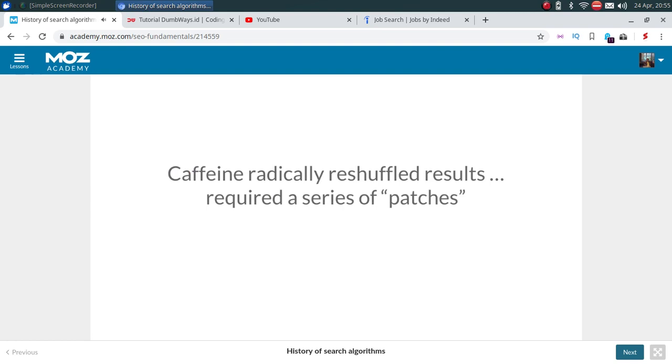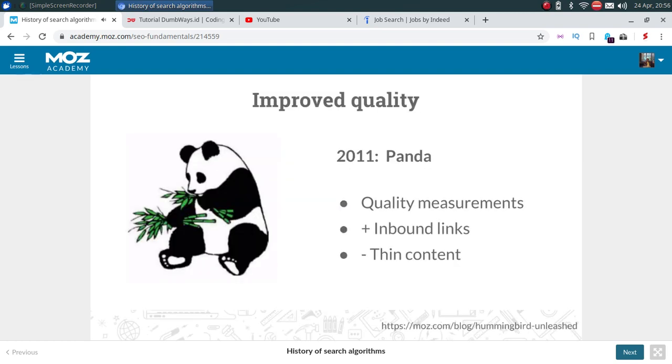However, because of this radical reshuffling of the results, Caffeine required a series of patches. So let's look at some of those patches and those updates as they came out. In 2011, there was an update that was called Panda. Now these algorithms, or these patches to the algorithm, continue today. So you'll see that Panda updates continually occur.